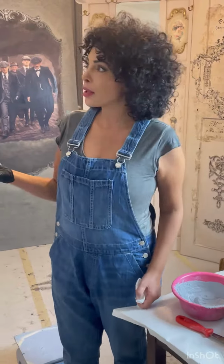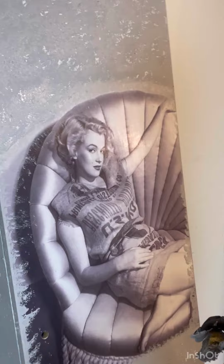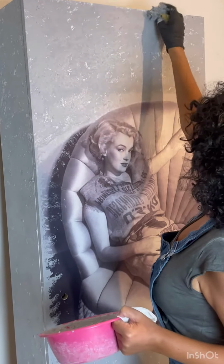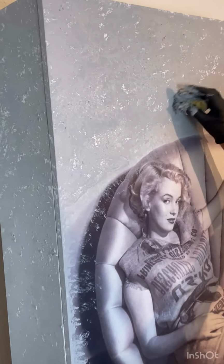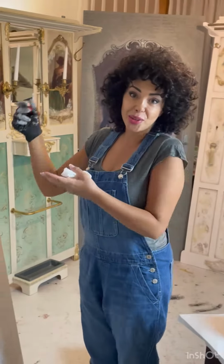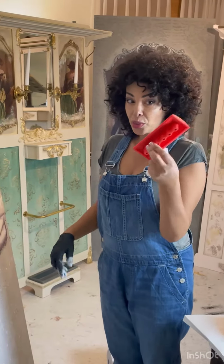So we need one coat with this mix with a salt wash, two different colors mixed, and we got this color. And now we have to wait a little until it starts to get dry. When it starts to get dry, I will try to smooth the surface with a spatula. You can use a spatula like a wall spatula. It's actually bigger. You can also use a small one. It's not a big closet, so I can work also with a little tool. You can also work with this one.